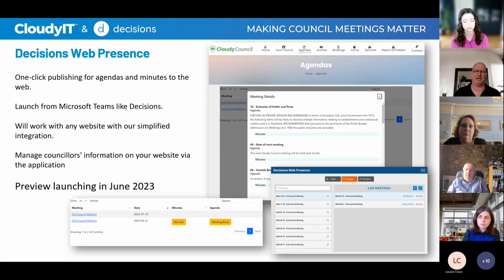And there's several ways that we can integrate this. We've got a simplified integration method, which we will show on our demonstration Cloudy Council website. Additionally, councillors' information can also be published via this. You can capture the information within the app, and then that can be published out to the website as well. So the two are in sync.